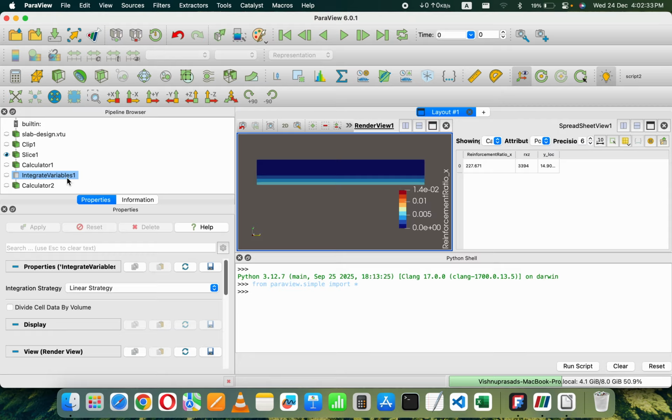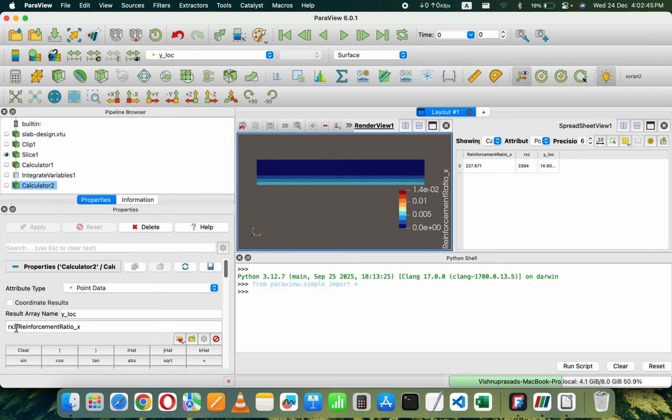This integrate variables filter will sum all the data, and we need to divide that by the summation of area. So the first moment of area is divided by the summation of reinforcement ratio x over the area of this slice.